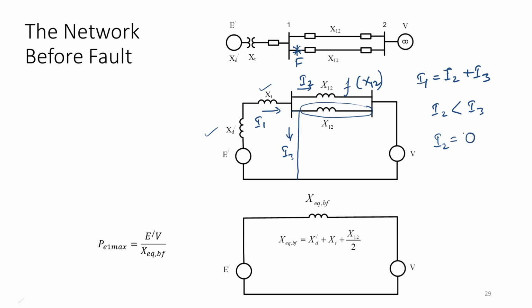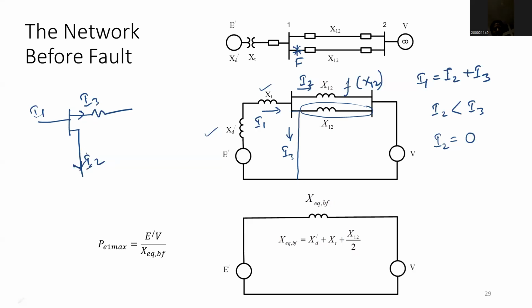This is the thing I had been expecting for a very long time. Why did you take so long to answer this? If you have a circuit like this, this is your I1, this is your I2, this is your I3. If your current gets a shorted path, will there be any current going through I3? Will there be any current?